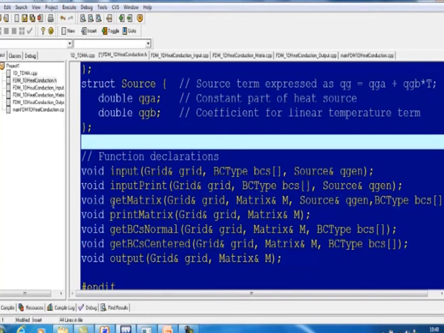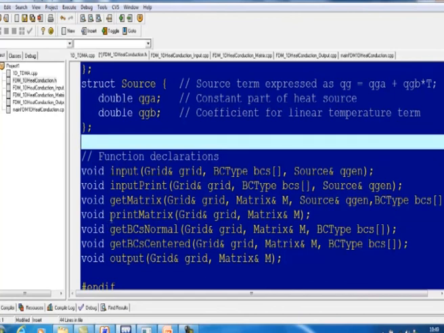The next function corresponds to our matrix module, that is to generate or compute the matrix coefficients, and we need to provide as input the things related to grid spacing, number of nodes, material property and so on. We also need to provide the matrix. In fact, in this matrix ampersand m, we would get all our computed matrix coefficients or matrix entries. As input, we also need to provide the source term and the boundary condition types.